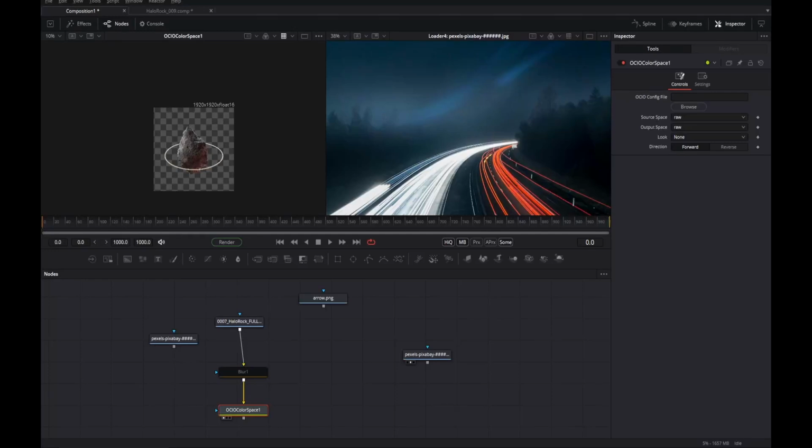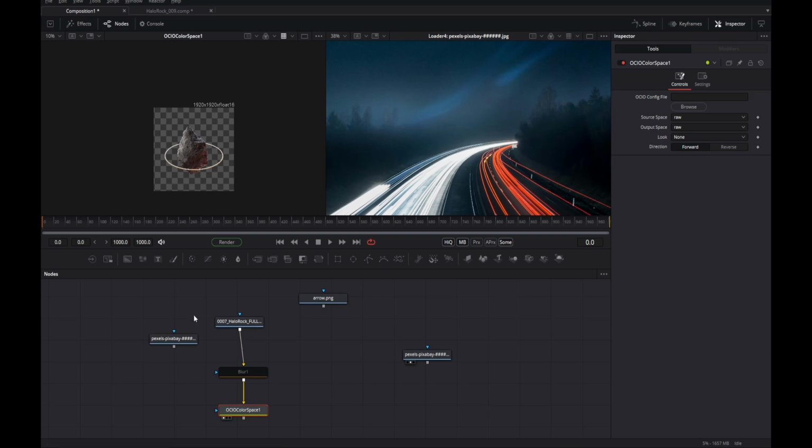Hello. So we're back. We're going to be working in Fusion. That's how I did my comp. I'm going to run you through the very basics of how these projects work. We're going to go over LUTs, OCIO color space, two ways of viewing things, and we're going to go through plugins. We're going to go through creating nodes.